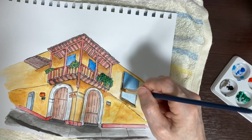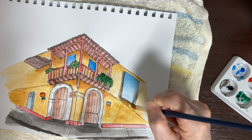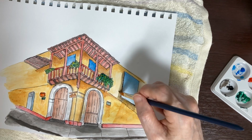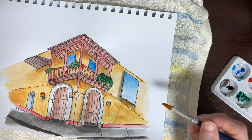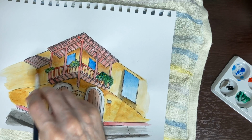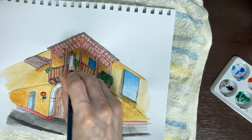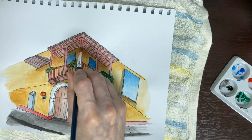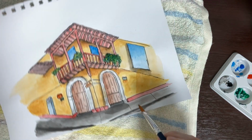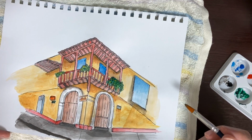So I have a feeling that the sun is coming from the top left. Yep, I like it. Alright, under this, make it a little bit darker. So now what I'm doing is going into these shadowed parts and then just darken them up even more. Yeah, and you can see it just makes things come out. It gives it that more 3D look.